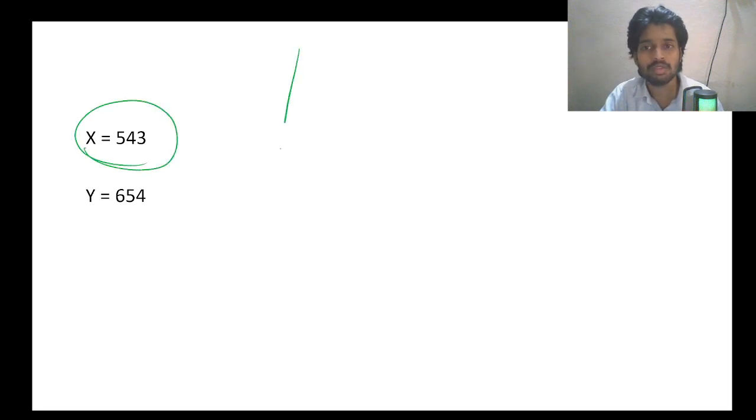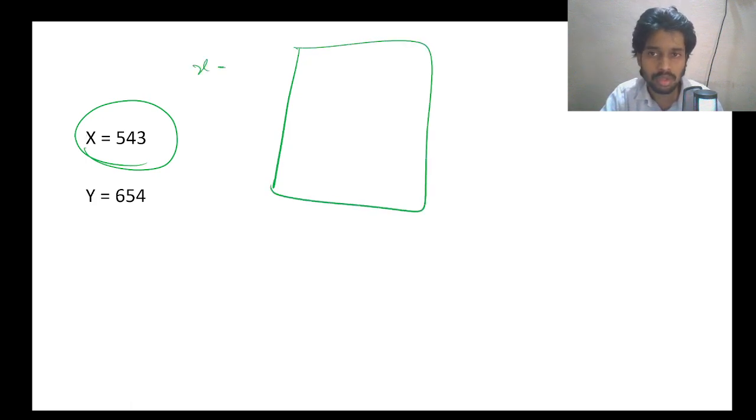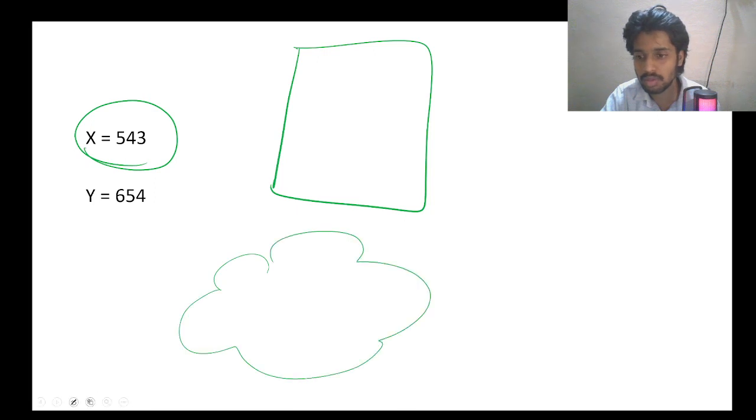So I just want to show you this one. X will point, I'll write here 543. X is pointed to this one and y is pointed to 654.